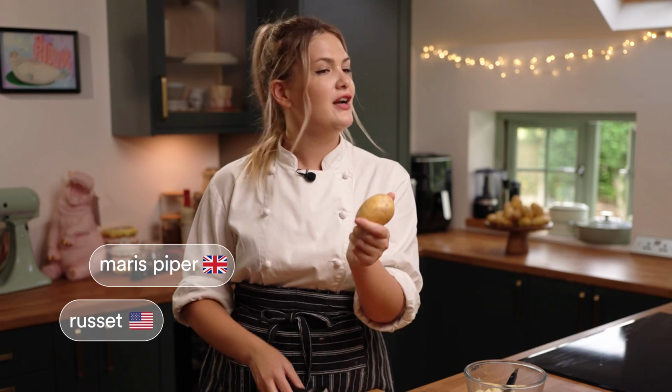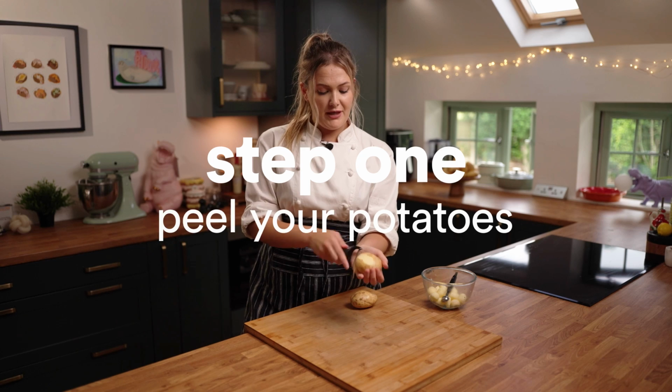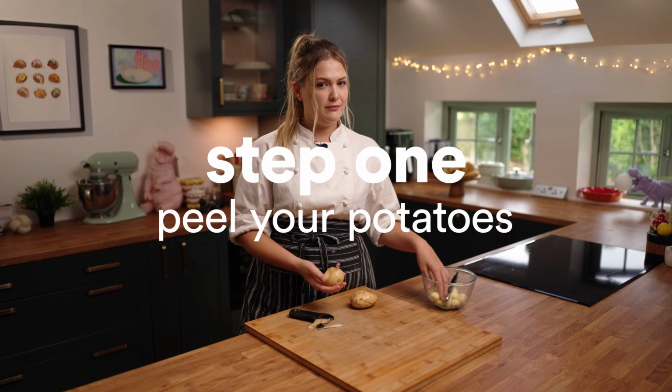We are going to be using a Maris Piper potato. In the US, you may be using a russet or an Idaho potato, a starchier potato. And what we're going to do is get them peeled. I've already got some done because, you know, I'm getting ahead.